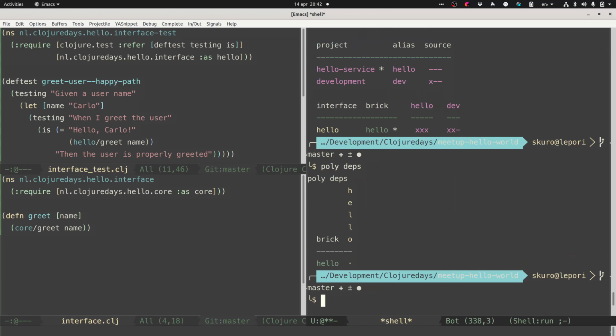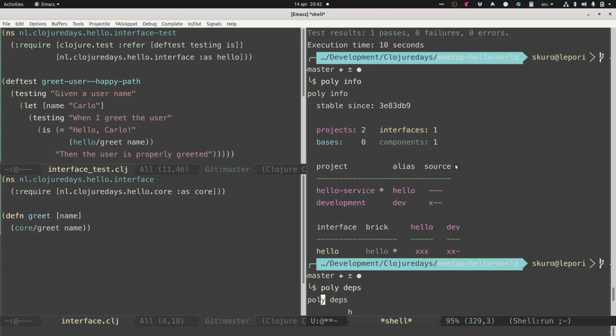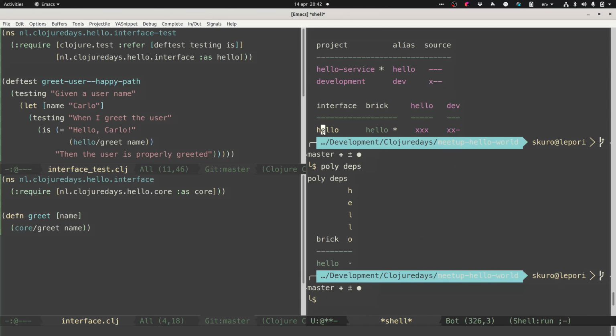And this is quite ugly. What Polylith does with its tool is use color coding for things. This is the color of interfaces, this is the color of components, the color of projects, the color of bases. So you see everything pink over here is project related, and that's how it works.